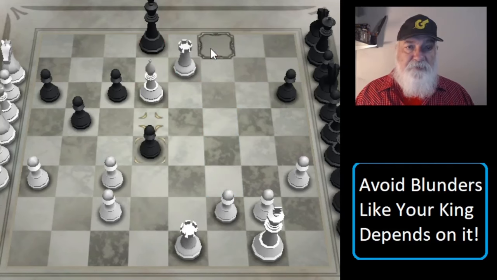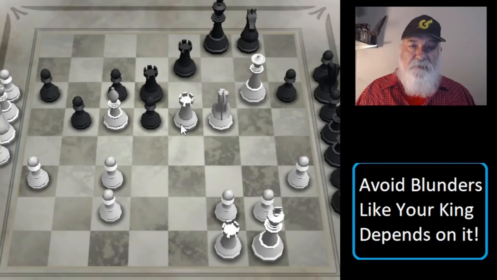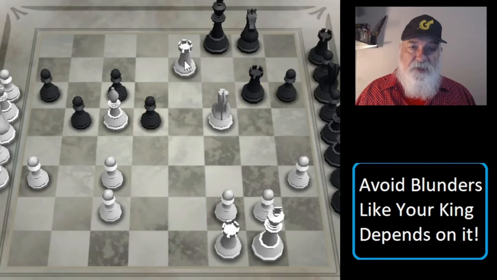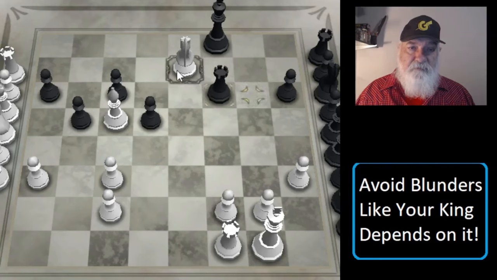So if we go back and play some of these things differently, let's look how that could have played. Suppose I take the queen here. He takes with his rook. Oh, he takes my queen. So I take his. So that's not quite as good. We're a lot more even this way.